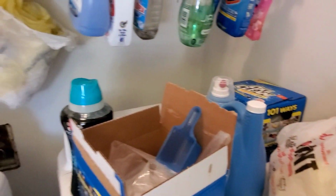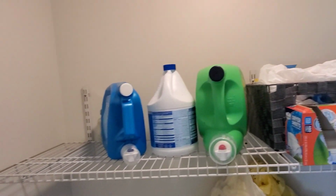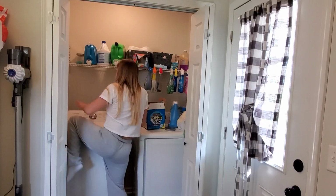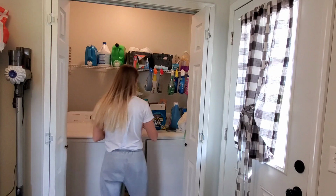In today's video, I'm cleaning out my laundry room closet. This is going to be part of my spring cleaning. So what we're going to do is clean out the inside of the washer and dryer, the outside, and then organize the shelf up top just to make sure everything's clean and organize everything better.